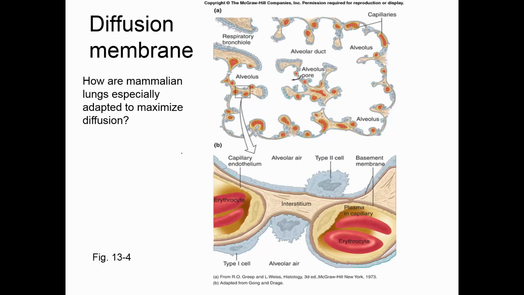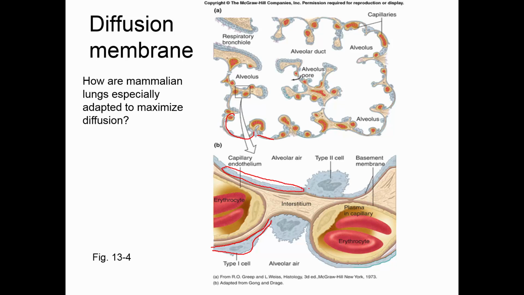So if you drill down even deeper and look at these alveoli, you see a couple of things here. You see these very flat cells, and here's an even larger diagram. These very flat cells, these are type 1 epithelial cells, and they make up most of the structure of the alveoli. If you were to take some lung tissue and chop it all up, these would be the most abundant cell. They form what's called the diffusion barrier.